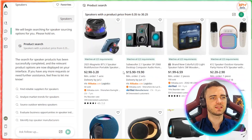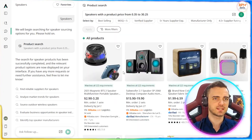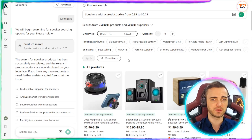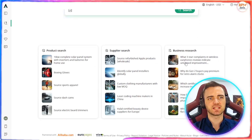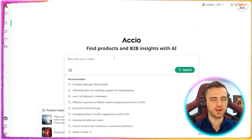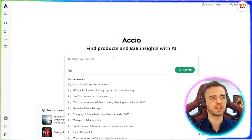Just like that, you can see it's come back with a bunch of different speakers. But this is really just the surface layer of what you can do with this thing, already looking incredibly helpful. So let's go back to the start and take a look at business research, because this is something that I consider to be incredible when it comes to finding the right products and really just knowing the market and the landscape.